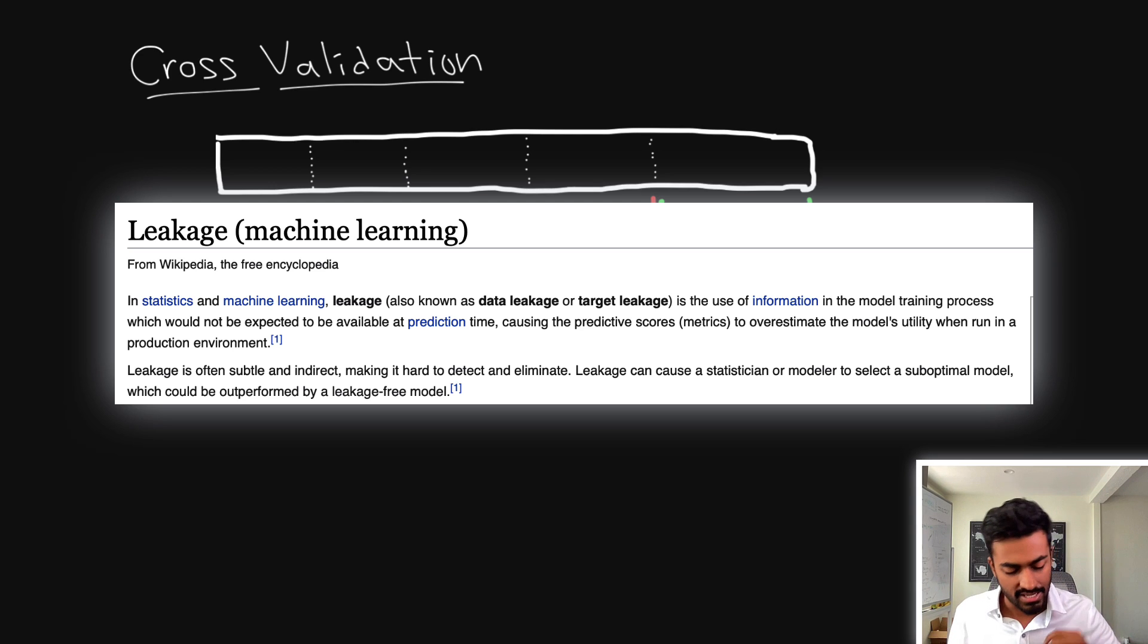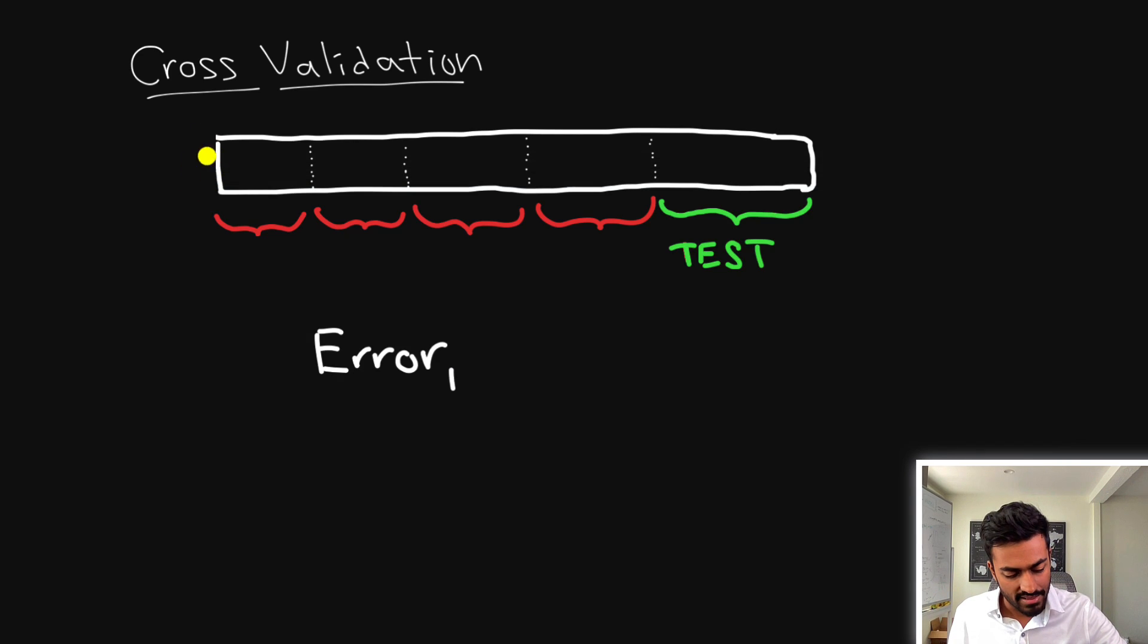To illustrate data leakage let's look at an example. So let's say that this data block is arranged in ascending order of time. So this is the earliest data this is the latest data. In this particular iteration of cross validation where we are testing on every single example in this set each of these examples are later than any of the samples that were used to train the data. So this has no data leakage because this is exactly how we would use the model in production.